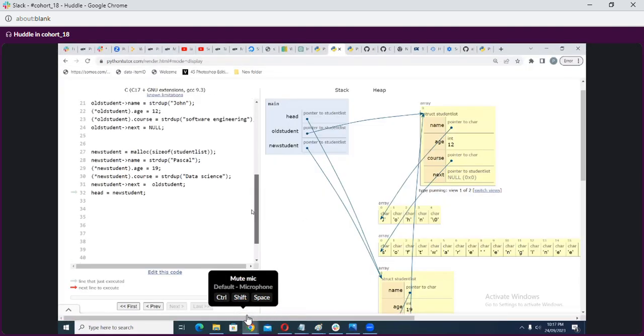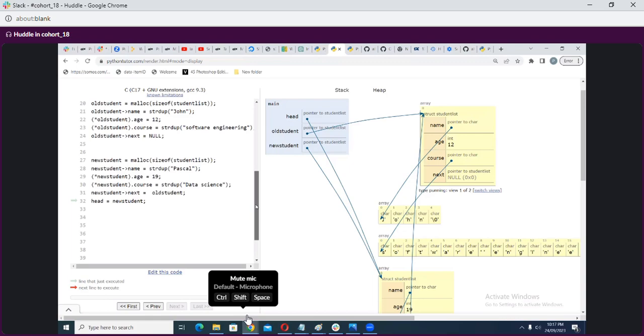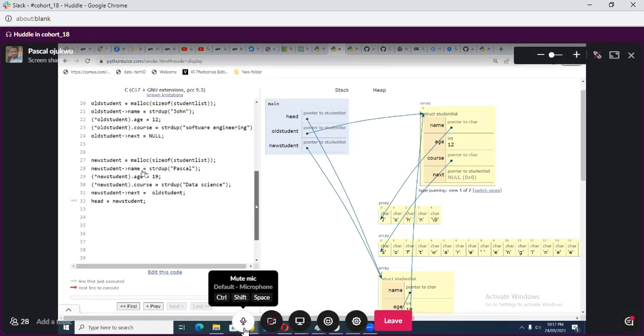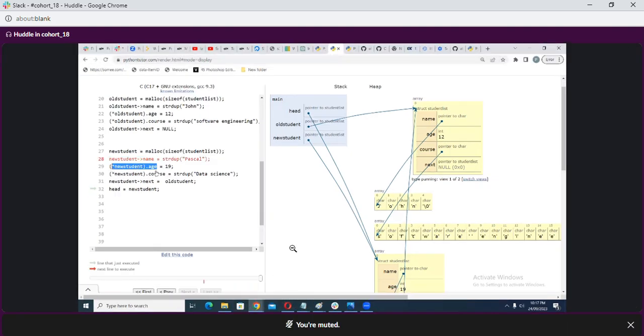Okay, let me ask a question. I just taught you different types. You can do this, or you can do this. It's your choice. Any one you want to use. You can use the one in line 28. You can use the one in line 29. I can decide to change everything to look like this. It's still going to work. It's still the same thing, and either way you go, it's still the same thing.